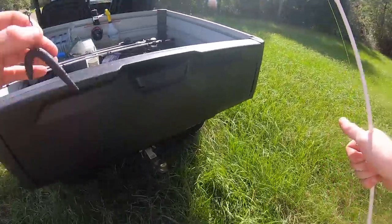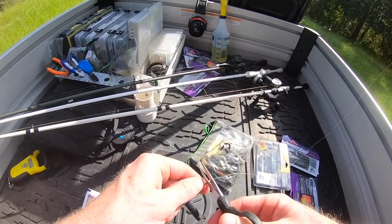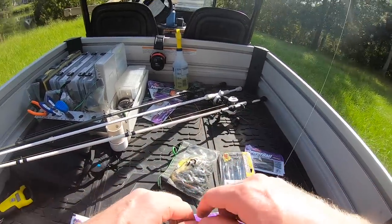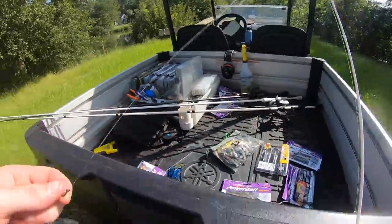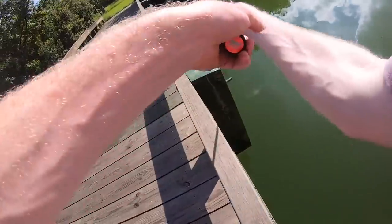But actually, I need to retie this real quick. Let me give this a little snip. My line's frayed a good bit right there. Don't want to lose a fish due to that. Already lost enough as is today. Looks like it's nice and secure. So let's go ahead and get back on this bridge, see if we can't get another little bite over here.